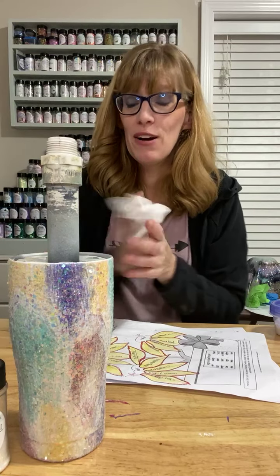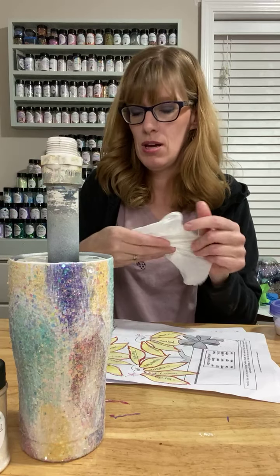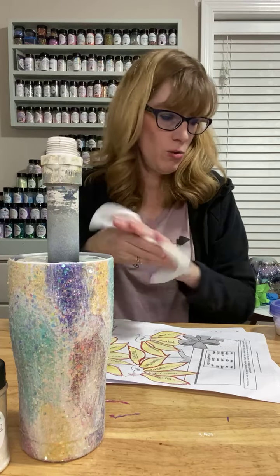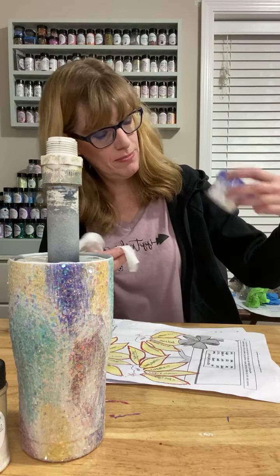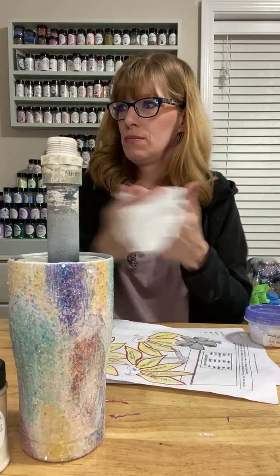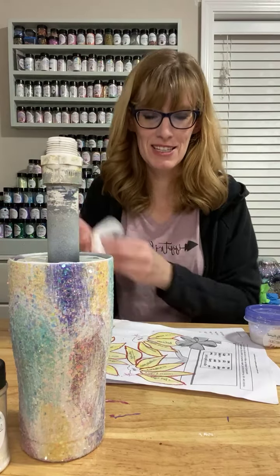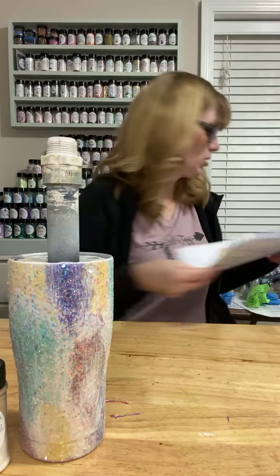So the first layer was Chunky Mistress XL. And the other layer was Chunky Cheat. Oh my gosh, okay. Sorry, I can't get this glitter off my hands and it's kind of driving me nuts. I'll quit being OCD about it though.